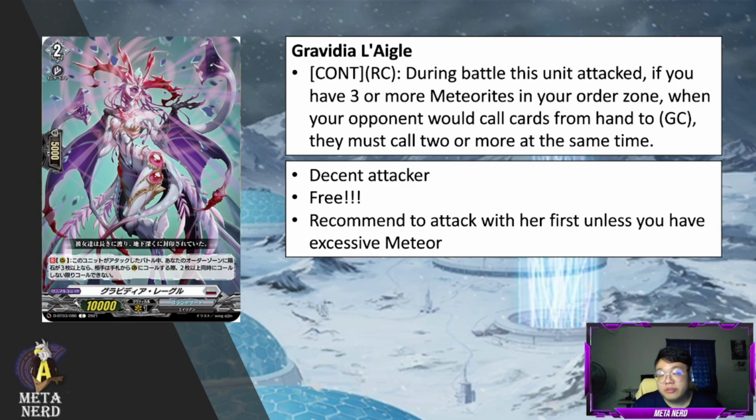I do recommend you attack with this unit first before you attack with your Vanguard, because of course Gravidia Nordlinger will start to put your meteors to the drop zone. So unless of course you have an excessive amount of meteors in your order zone, then you can attack with Gravidia Nordlinger first. Only then attack with her.